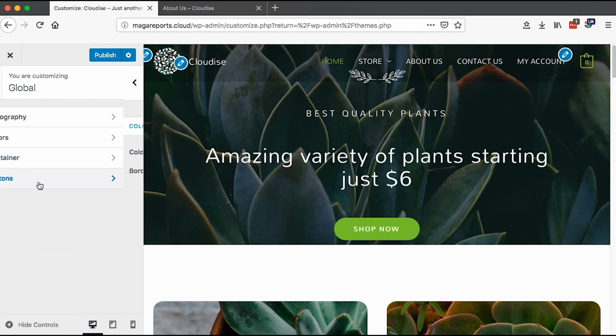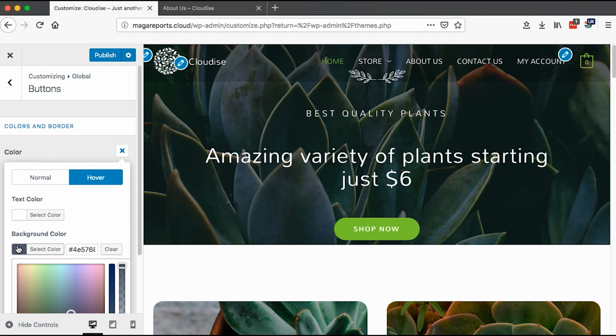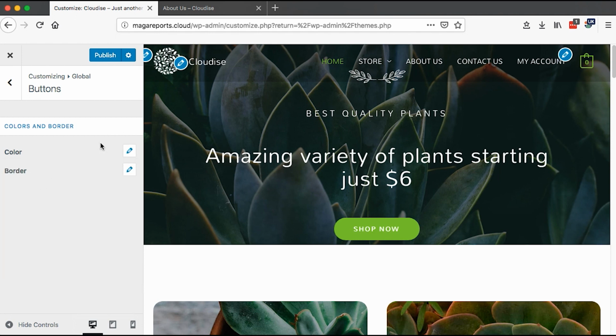Now when we go to the buttons, we can set the button stylings. In this case, we are having the button text to be white and then the background color to be green, just the way you see like this. And then on hover, the text is going to be white, and then the background here is going to be this kind of color, grayish, something like that. Now this is only applying to the buttons that are based on the theme settings, not buttons that have been made by the page builder or any other extension that you are using.